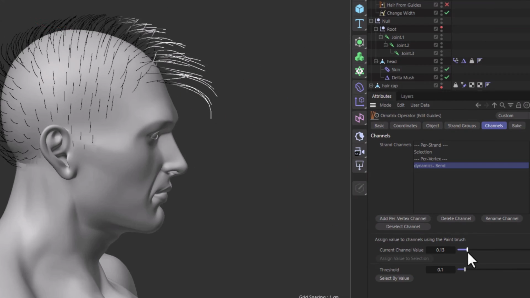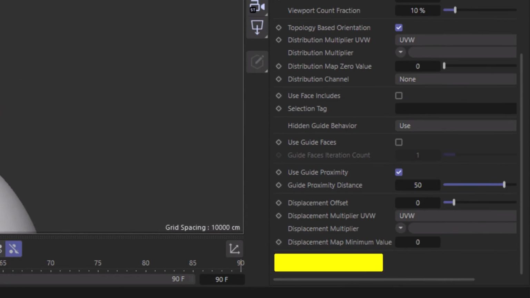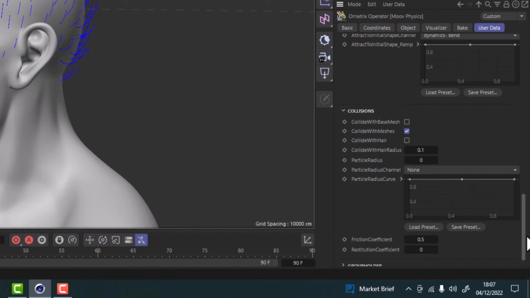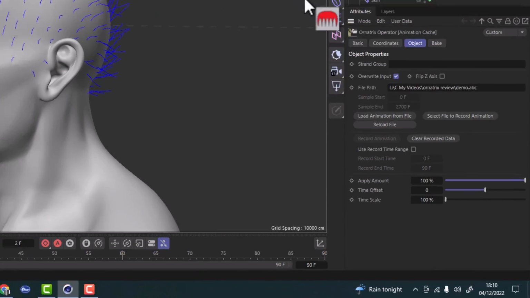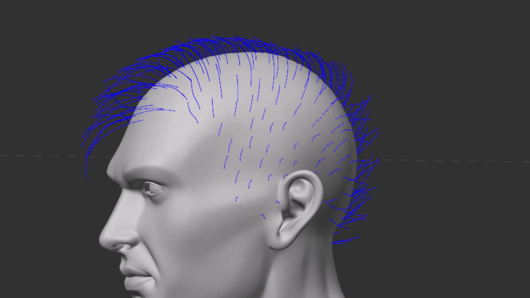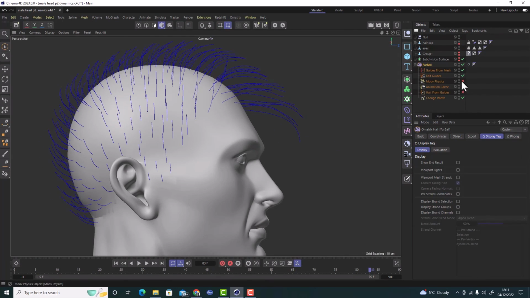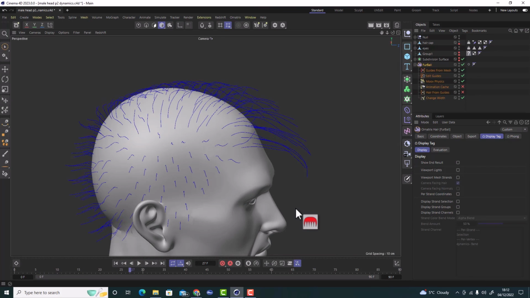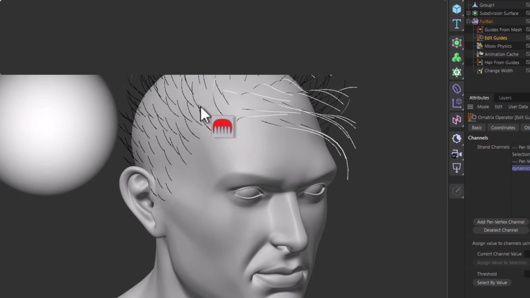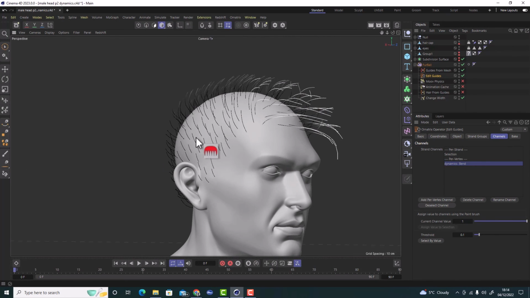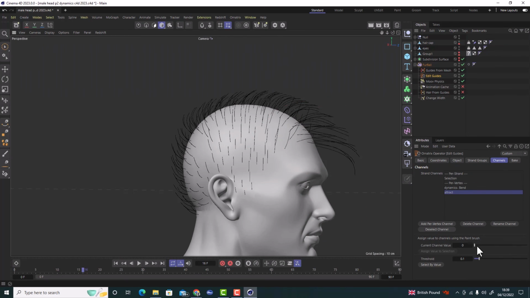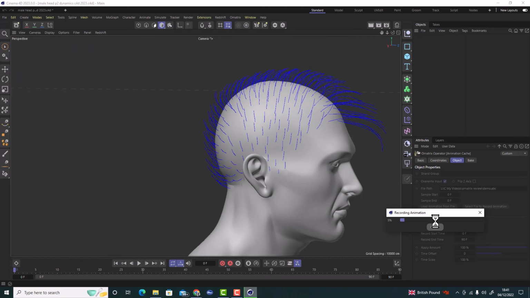You must be realistic when working with dynamics and certain operators as to the impact it can have on your computer's performance. You can bake down single or multiple operators at any time to move past this. The UI and layout is good, but I'd like to see some features moved, such as having an invert button on the channels page. It's not possible to change the guide's thickness in the newer versions of Ornatrix, which is a shame, as this was helpful in the grooming stage. You can't use Cinema 4D's own forces, as going by the past request it seems Maxon is not supplying the needed API for this to be implemented.